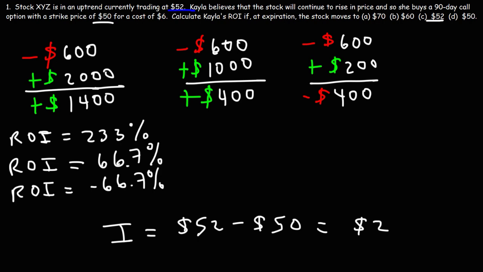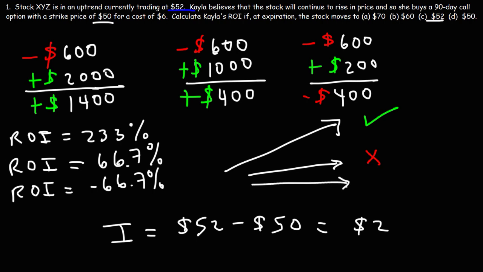So in order for this strategy to work, the price of the stock has to move up significantly in order for the call option strategy, the long call option strategy, to be profitable. If it goes up a little, it may not be very profitable. If it stays the same, it's not going to be profitable. And if the price of the stock goes down, it won't work. So in order for the long call option strategy to be profitable, the stock has to move up significantly before expiration. So it's important to understand that.